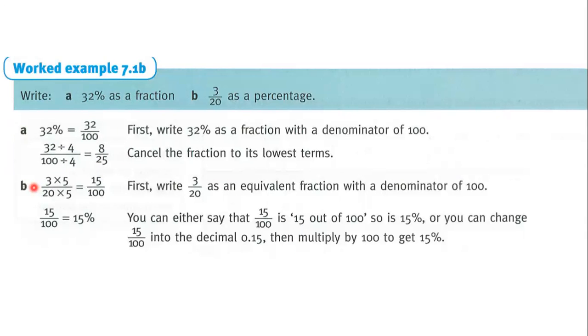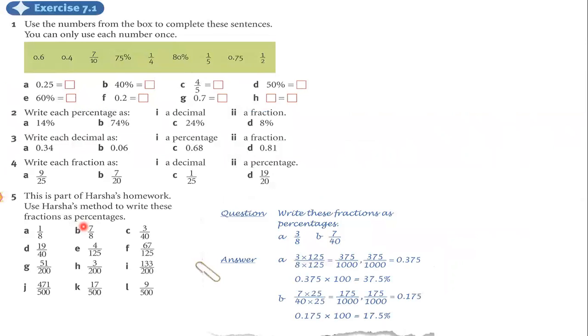Try to make the lowest fractions, as low as you can. Here, 3 by 20 as a percentage. Try to multiply to make the bottom one 100. So I multiply by 5 to make it 100. If I multiply 5 in the denominator, I must multiply in the numerator. Once I get 15 by 100, if I multiply by 100 to write it as a percentage, it is 15%, because the 100 in the denominator and the 100 multiplied cancel each other. So students, these questions are so easy, you can do every single question easily.